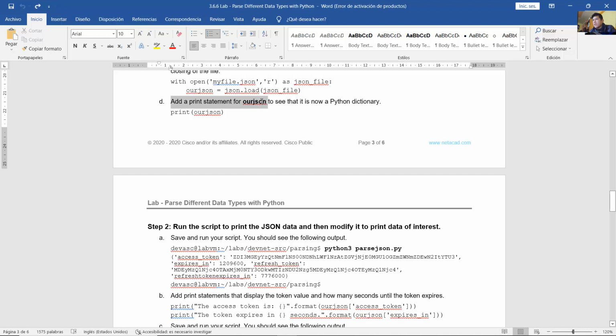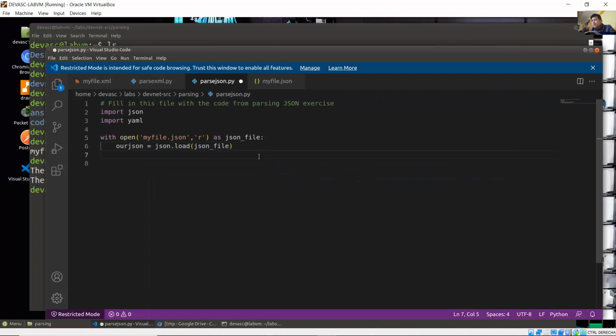And print the our_json. Enter, backspace, print our_json variable. Enter.